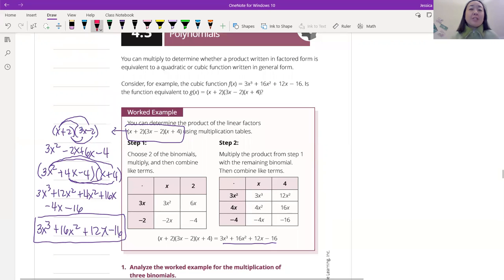So how do we change this to look like this guy right here, right? And so what I would do is I would practice that. If you're a little uncertain, you're like, do I know how to do that? Try it. Either you could do it doing distributive, or you can use the box method. Either way is okay. And then just make sure there's no shortcut way. You just have to multiply the first two binomials, and then whatever you get after that is usually a trinomial. Then you just multiply with the other binomial. There's no other way. You just have to multiply it all. And then check to see if you get the same answer, which you should.